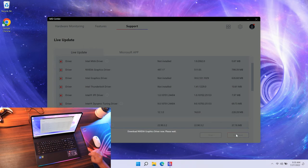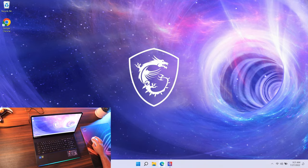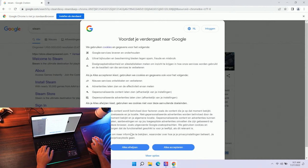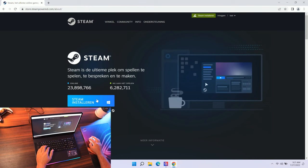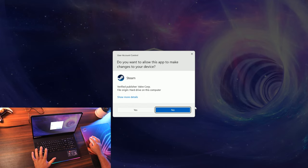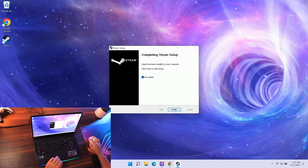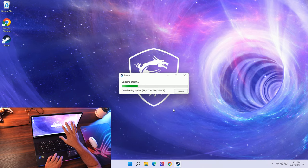So while it's doing its thing, let's see if we can already start downloading some games. Oh, whoa, no. Okay. You know what? Let's just download Steam. These things are quick AF, man. No, this is not the OLED model. I think that's like GE67 or something like that. That is not this. I'm very sensitive to the brightness of the screen, and I think the 360 hertz model has 300 nits brightness, and the 1440p from my spec sheet has 400 nits of brightness.